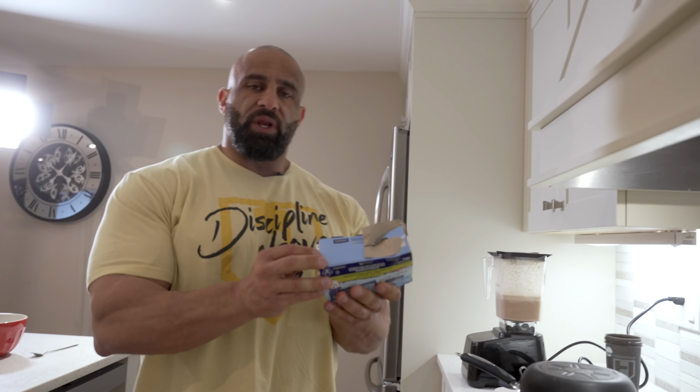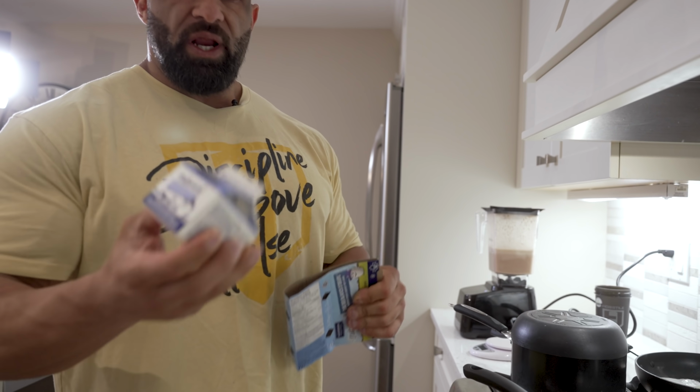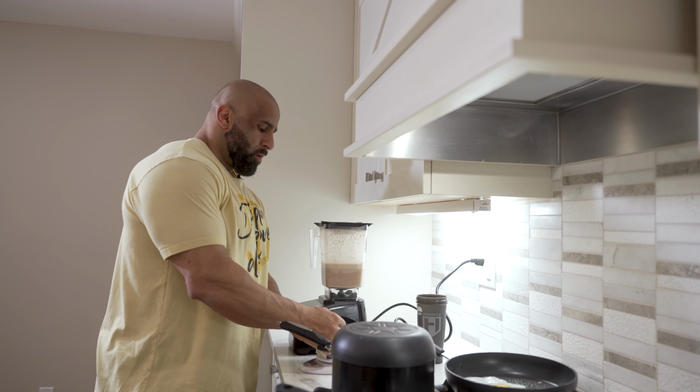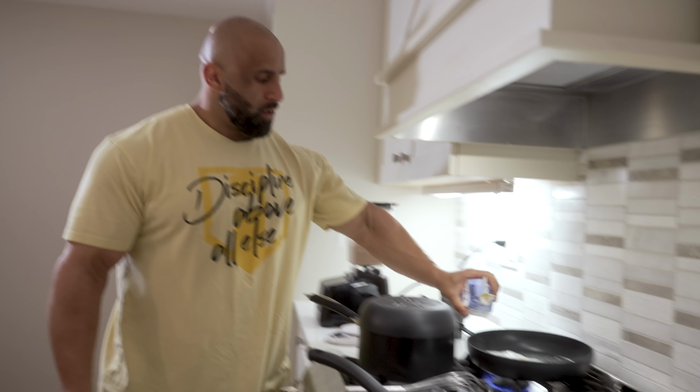I don't bother trying to split eggs. Just go grab a carton. This carton has 8 egg whites in it, 25 grams of protein. It's just easier. There's no point in wasting time trying to split eggs and throwing away yolks and all that.